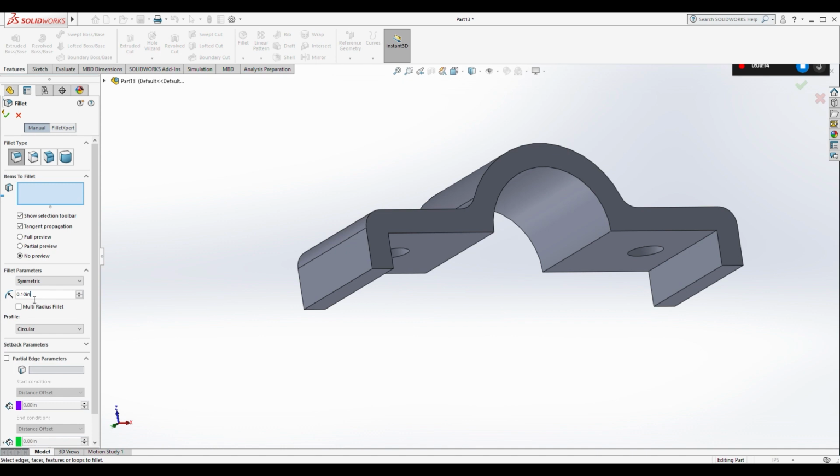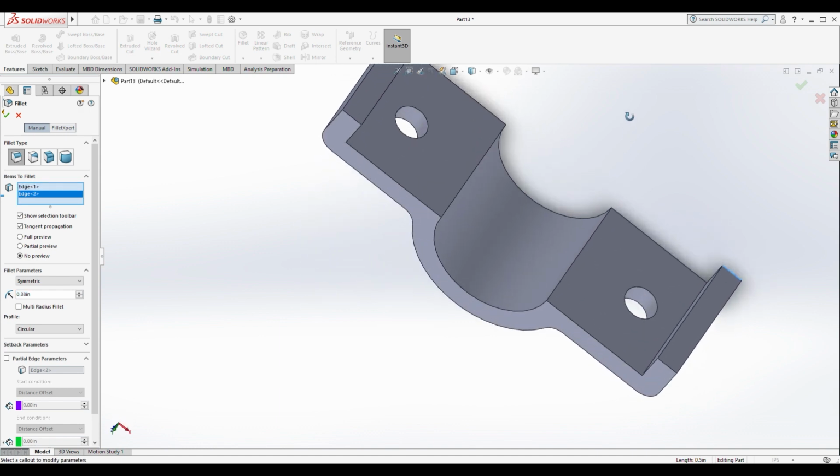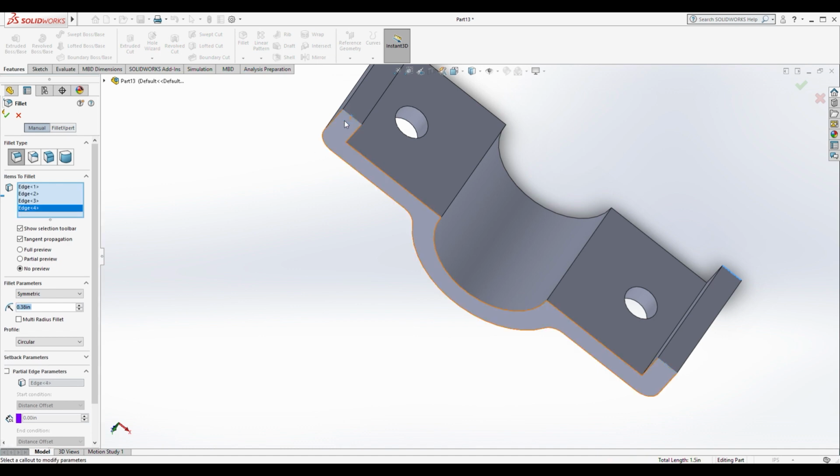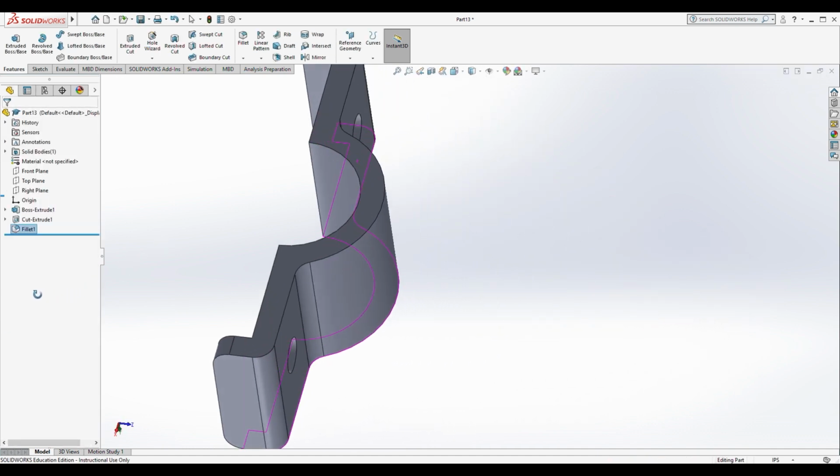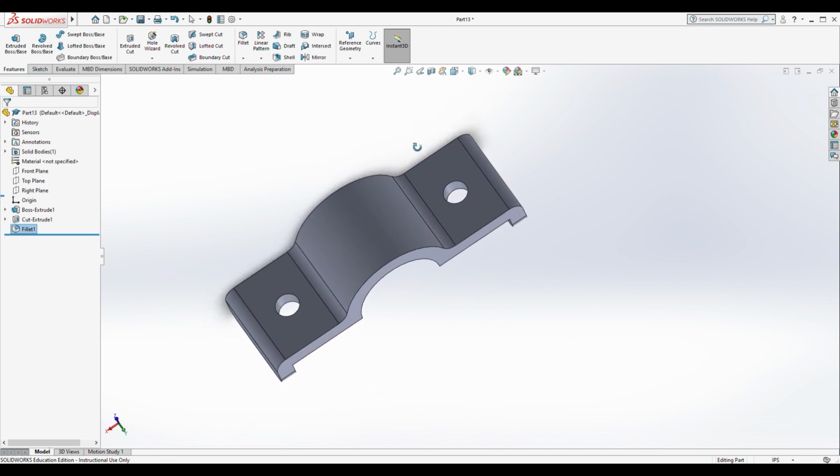We're going to change this to 0.38, and we're going to touch on this, this, hit the green check mark, and we have those fillets in there. So that's how you do 3-dimensional fillets.